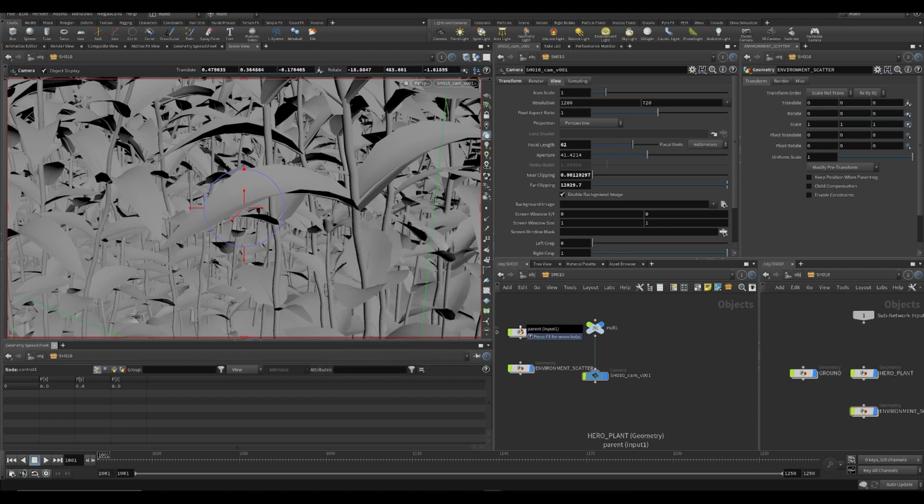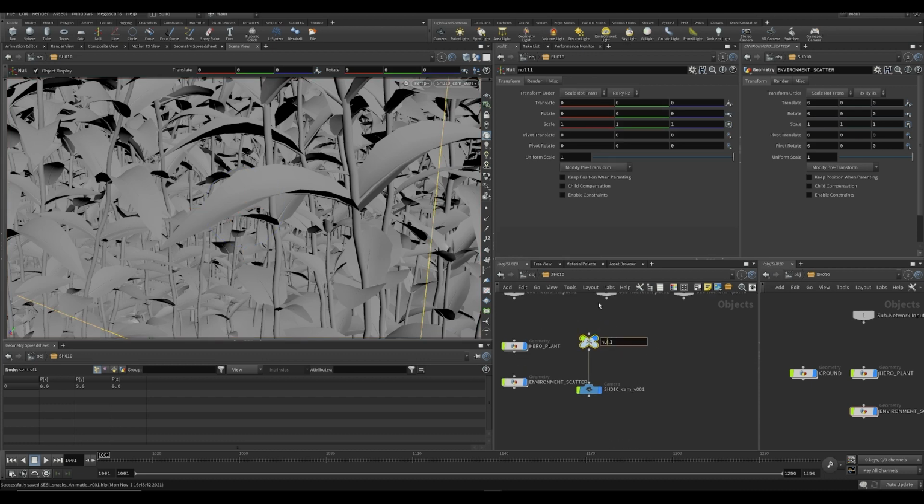And then you can have some handle frames, before and after 1000. But generally your first frame will be 1001. So now with that configured, let's do some animation. So we have our null. Let's call this mover. And I don't know how long this shot is going to be yet. Let's say that it's going to be 100 frames.